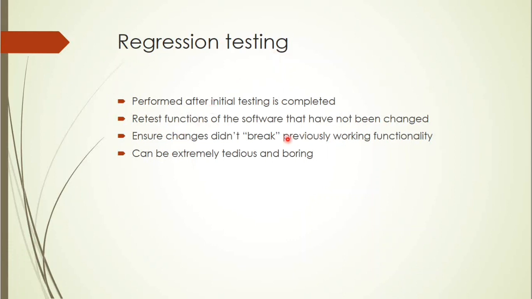Regression testing is a very tedious and boring activity, as we are just repeatedly testing our basic functionality after integrating the new one. But it is a very important and critical type of testing, because this can happen: we integrate the new functionality, and it can impact the previous working functionality, and the previous working functionality is not working anymore. So to avoid that, we perform regression testing. It is a very important type of testing.